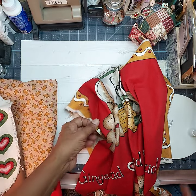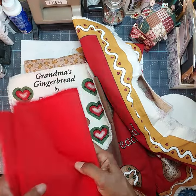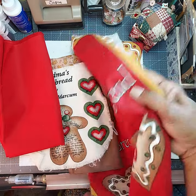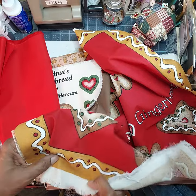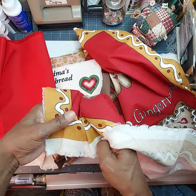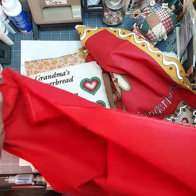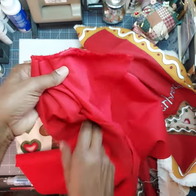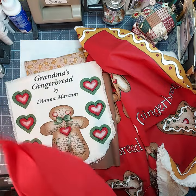But yeah, I'm excited to get started on making this apron. I just can't wait — it's going to turn out really great. With the red, I think what I'm going to do is make a trim, like a ribbon edge down at the bottom, just going to have like a pleated trim. It's just going to be really pretty. But I'll have to come back and show you guys the finished product on that.